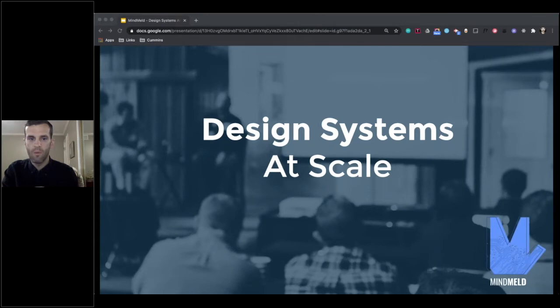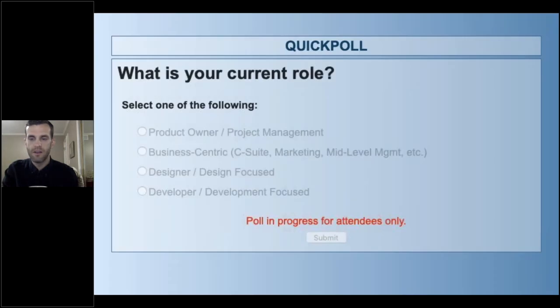And I think before we get started here and I introduce our two wonderful panelists, we're going to do two quick polls here just to kind of get an idea of where you guys are at in your experience with design systems. So first and foremost, what is your current role? Curious what your guys' experience and perspective is coming into this. This will also help us understand kind of how to structure the question section at the end.